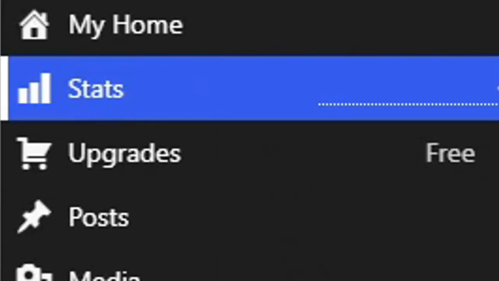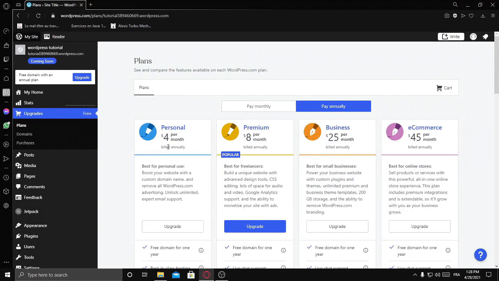Next we have the Upgrades button, which allows us as administrators of our website to upgrade our website to the plans offered by WordPress, which are of course paid monthly or annually, and they give us more opportunities to edit and upgrade our website, as well as a free domain.